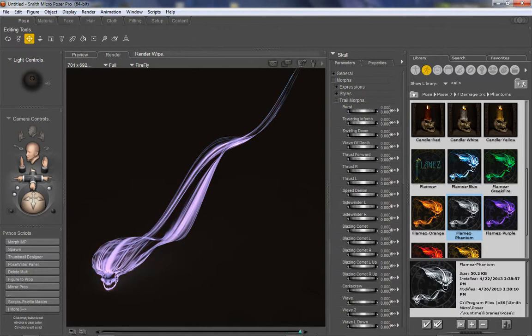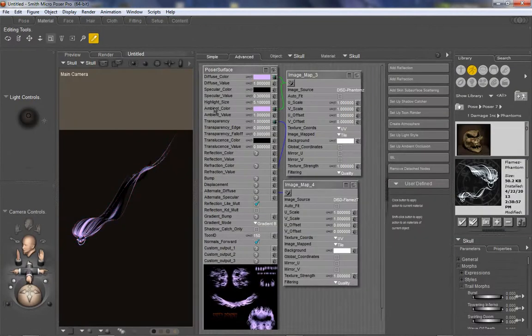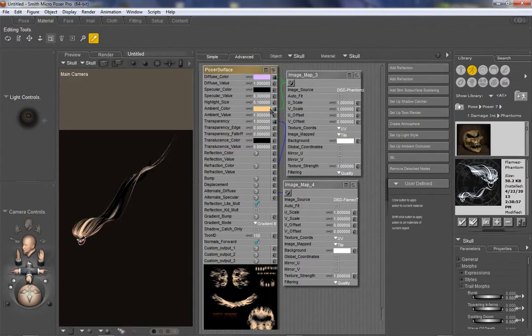So whatever color you have in the ambient channel is the color it is going to emit light as. So just something to keep in mind that when you want to use the glow and you want the color to shine through, that's the color that you want in the ambient. So just a quickie tutorial to show you guys something cool and something new that you could do with your skulls.